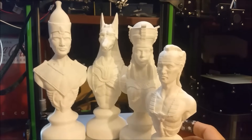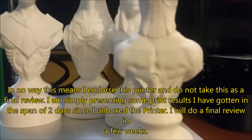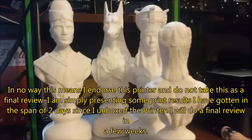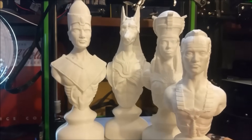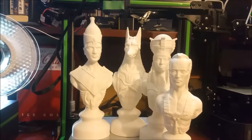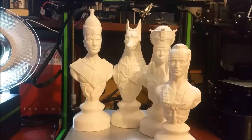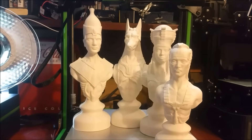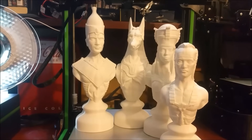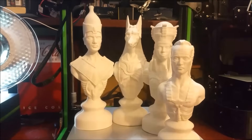I hope this eases your conscience a little bit in regards to this printer. The details in all these models I'm pretty satisfied with. This is just two days after I got the printer, after I uploaded the review. I started getting some feedback from people. I really wasn't interested in doing any modifications for this printer at all. But then I got a lot of feedback from people saying they've got the printer on the way and they're worried about what kind of support they'll have. So I decided to change my mind — we'll do some prints and see what modifications we can do for this printer to help improve it and share that with the community.